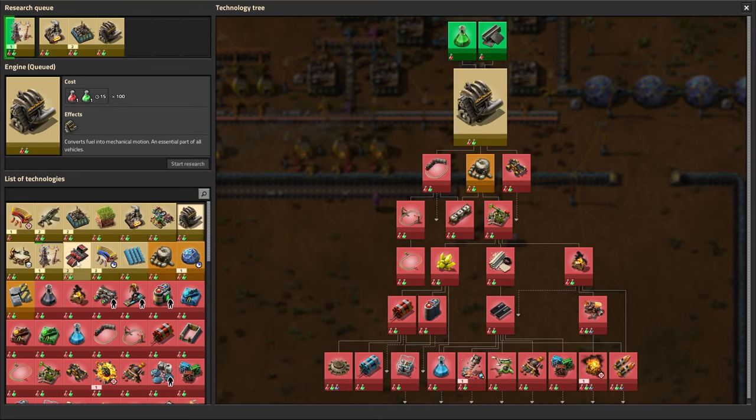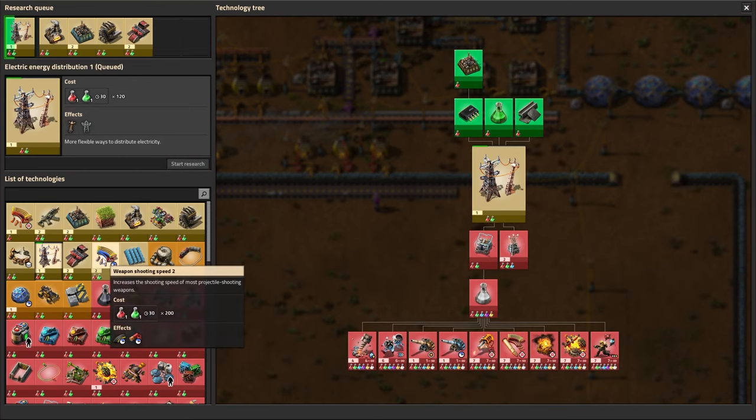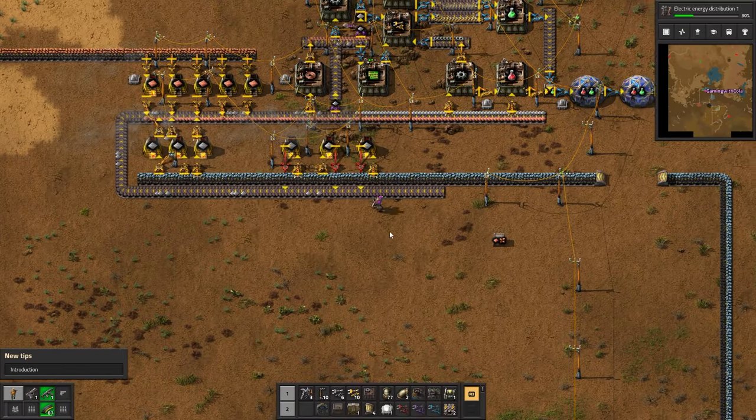Definitely do the motors and this thing. And that one is already queued. Cool. I'm happy with that. Oh, there's another research one. Oh, it's just an upgrade. Okay, I gotcha. Right.